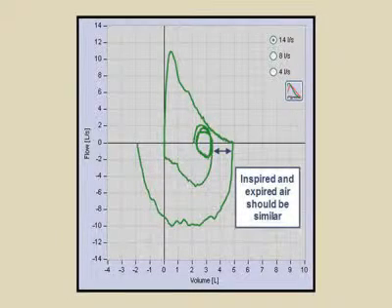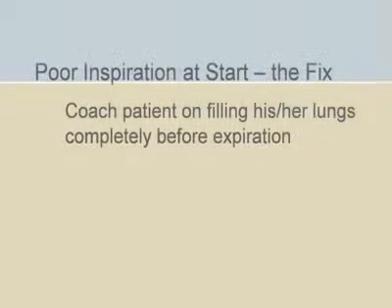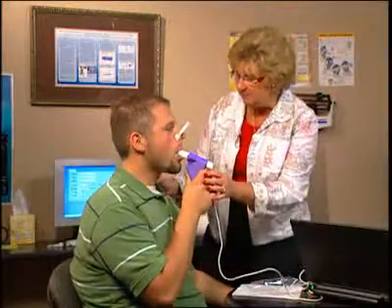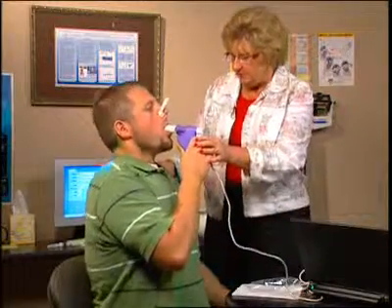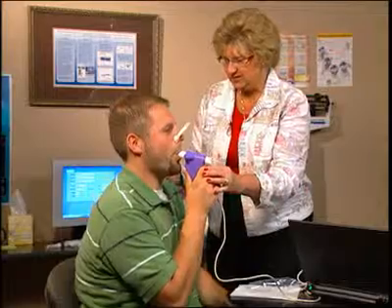One way to identify this problem is to compare the volume of air expired and the volume of air inspired. They should be similar. The graph here illustrates a test where the patient inspired a larger volume than he or she expired. To correct this error, coach the patient on the importance of filling his or her lungs completely just before the expiration. This is a very common error, and careful attention must be paid to achieving a complete breath in prior to forced expiration.